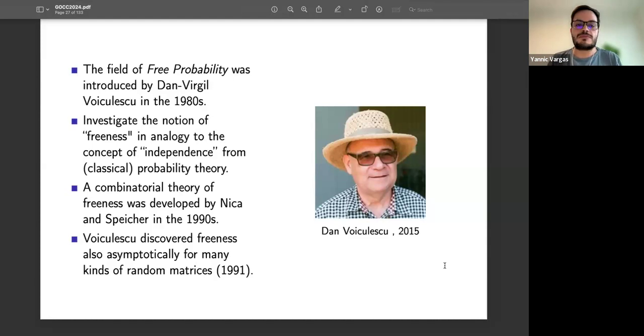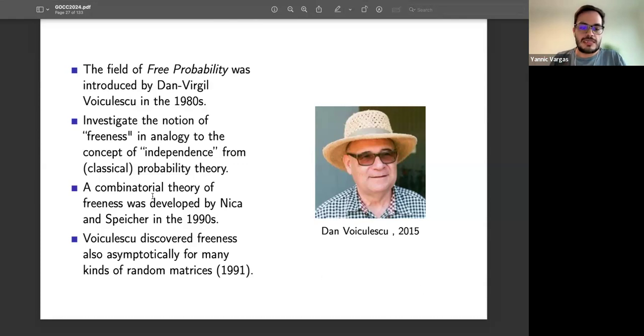So for some time, he was almost alone in his field until he realized that this had a nice application to the study of random matrices, and that made the field explode, let's say, from the 90s. And from then, there are a lot of people taking care of what is going on in this field. At least people from random matrices, for example, also from algebra, and recently also from combinatorics.